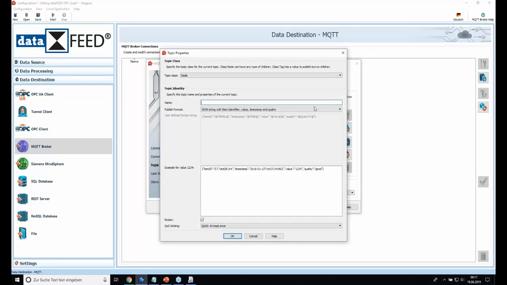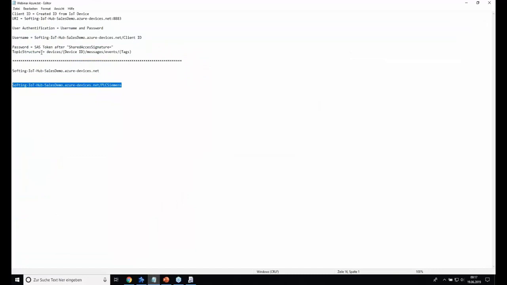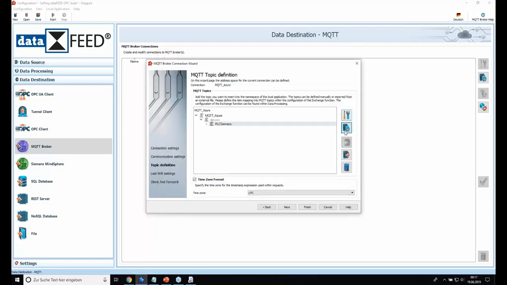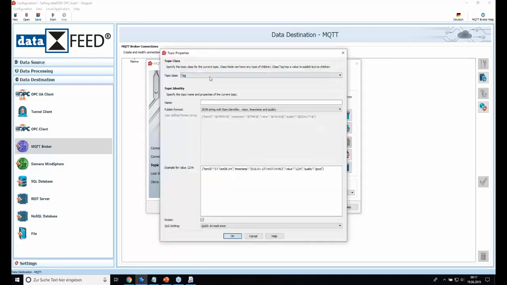So I start with a node called Devices. Then I have to add another node which is representing my device ID. In my case, it was PLC Siemens, if I remember correctly. Then I have to add another node, which is called Messages.